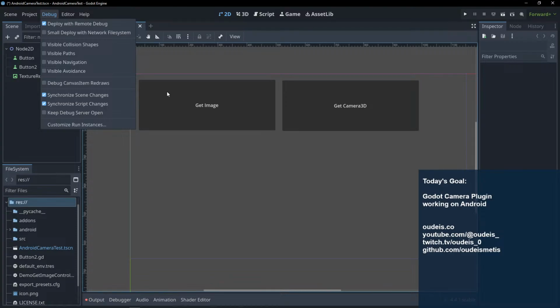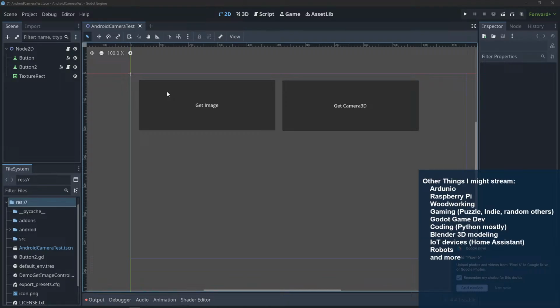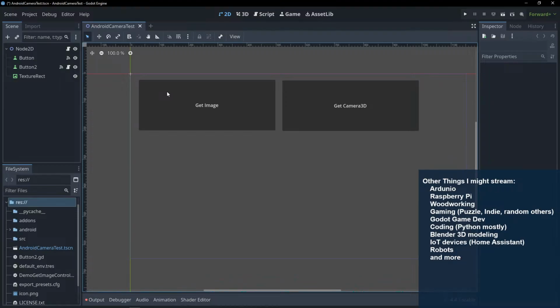Let me unplug and plug this back in again. I should get the warning about enable Bluetooth. Debugging. USB debugging. There we go. Okay.